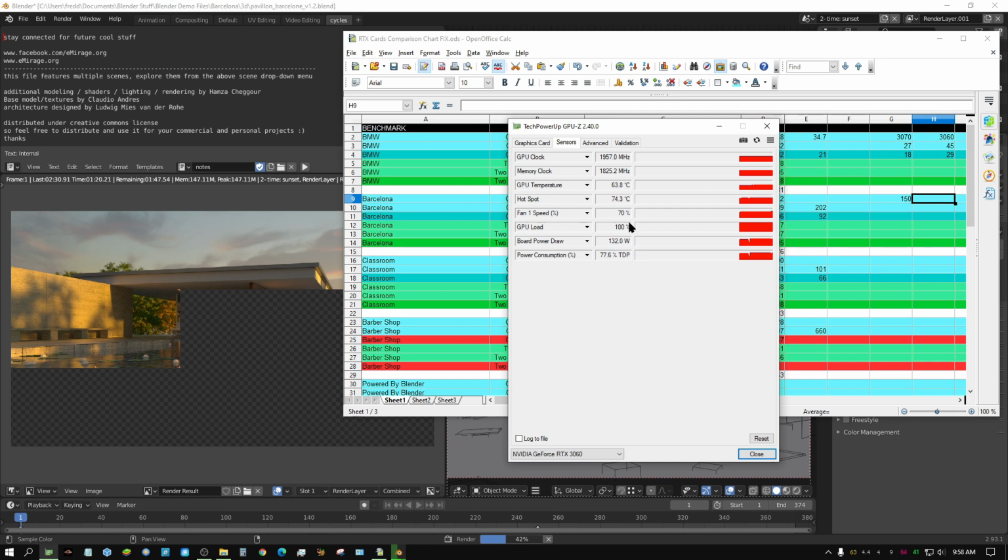And the fan speed on the 3060 is quicker than on the 3070 because the fan has to work harder because the heatsink is smaller. But the temperatures still are well within safety range. And as you can see, it's definitely going to take longer with the 3060, but still not that bad.